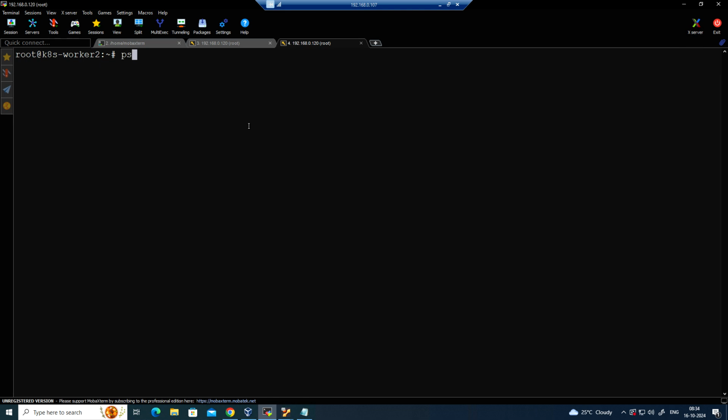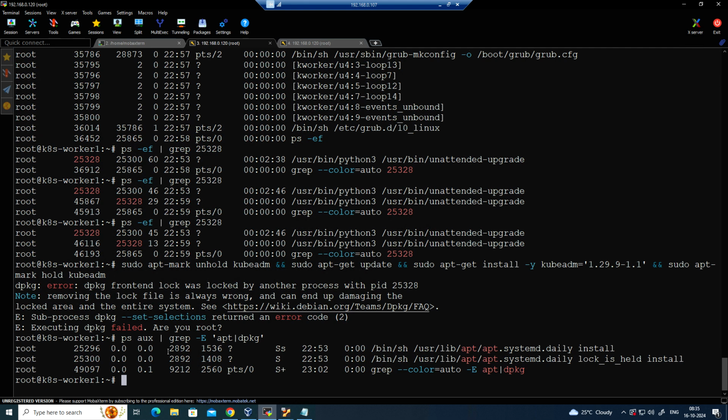Let me check if any process is already holding the lock, apt, dpkg. Okay, so here it is fine. Only on worker node 1 the process is locked because it's being used by apt.